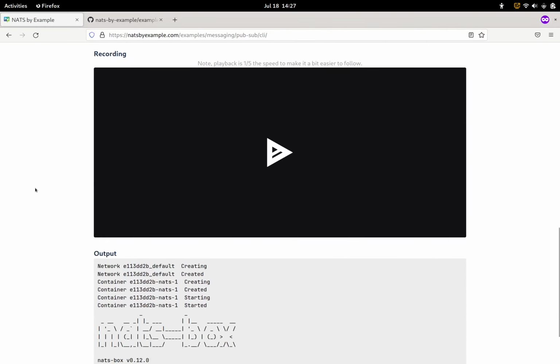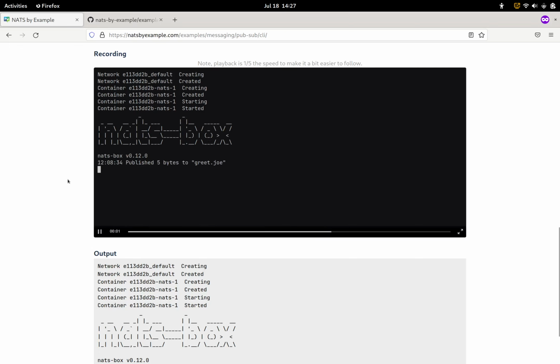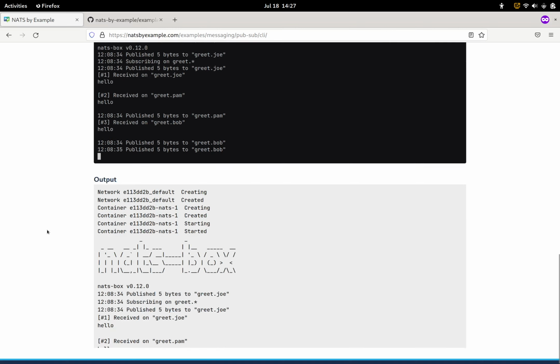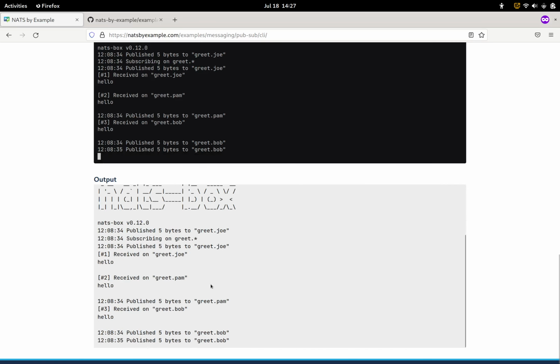Another neat feature of the website is that it also demonstrates the execution of the code. This is using asciinema. I don't know if that's the right pronunciation, but it allows you to record a terminal session. So it shows if you were to use MBE run, it'll actually run the containers, as I said, execute the script in this case, and produce the output. If you prefer the static output, that's also rendered here to view.